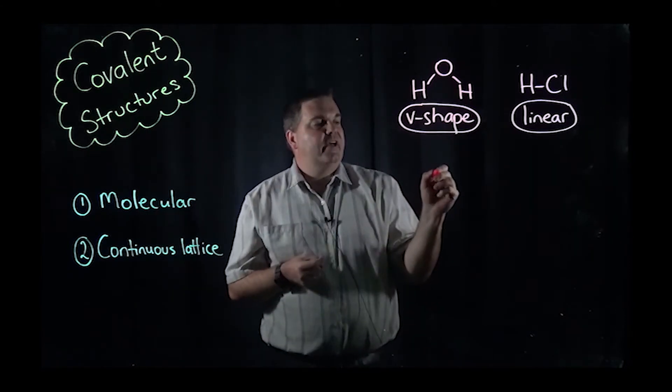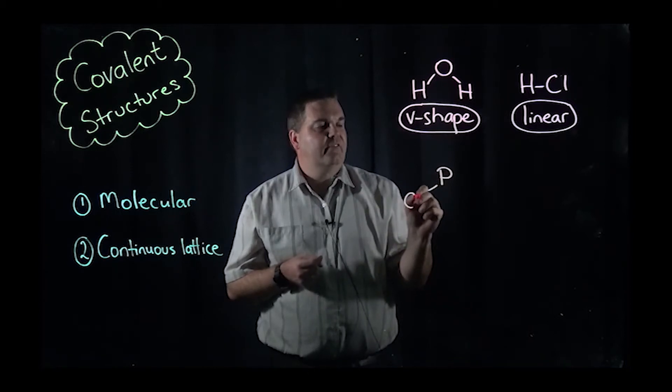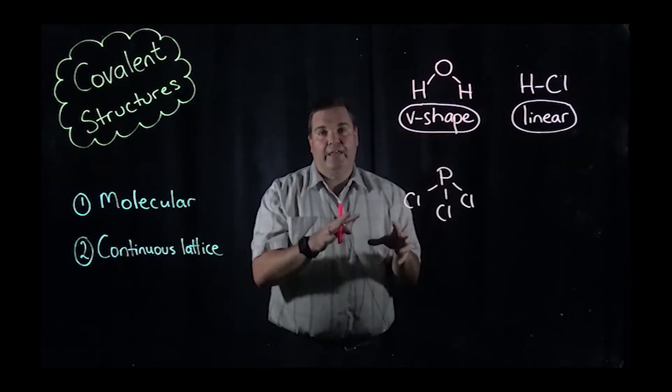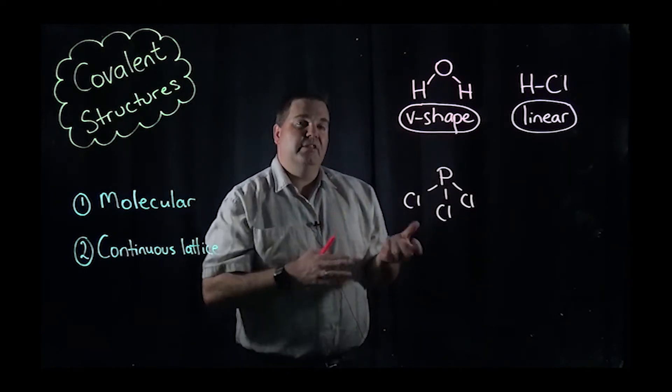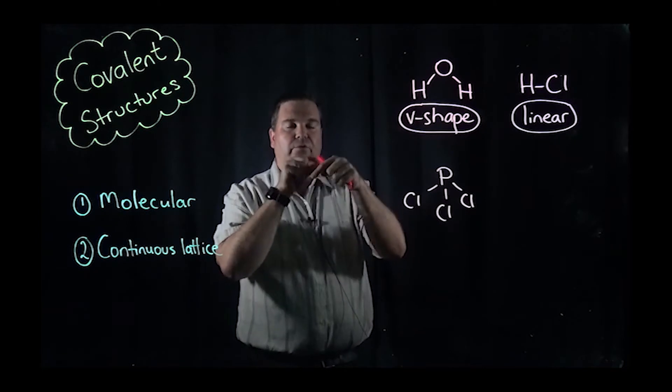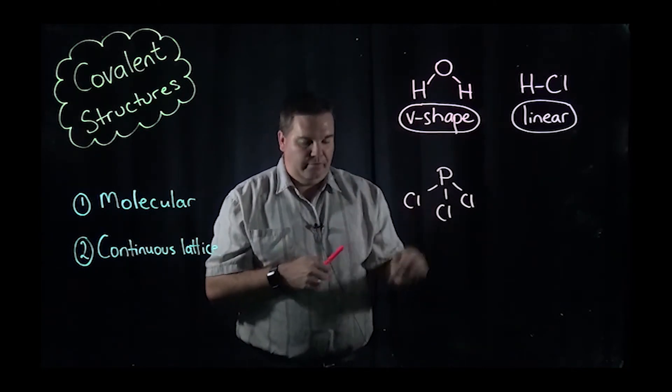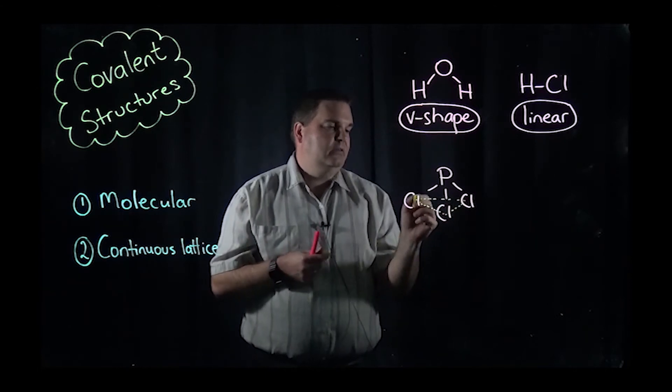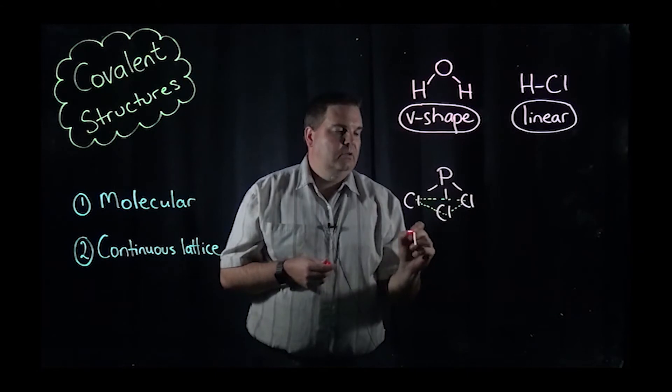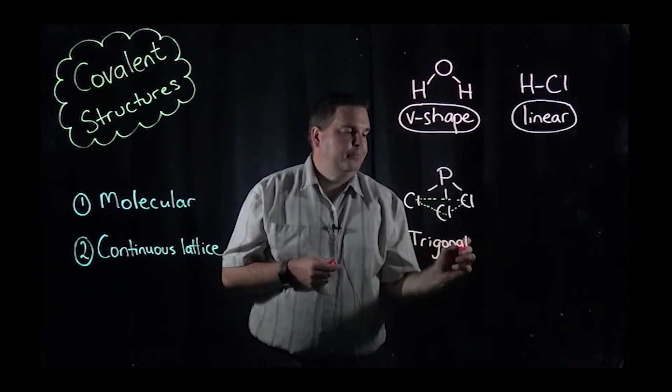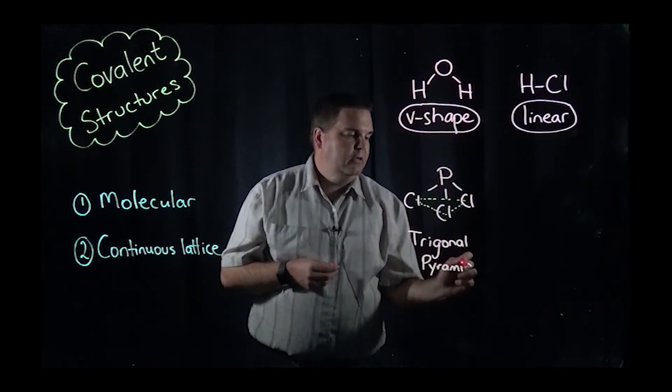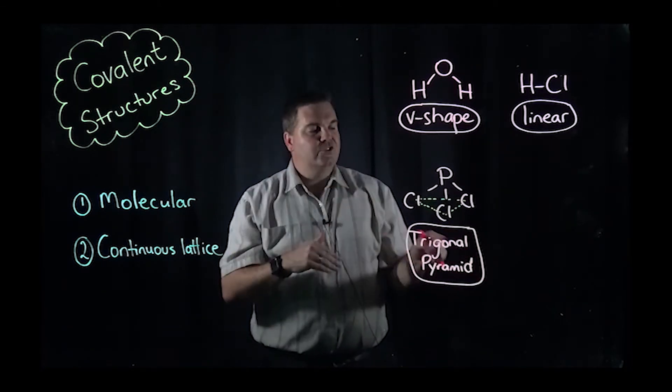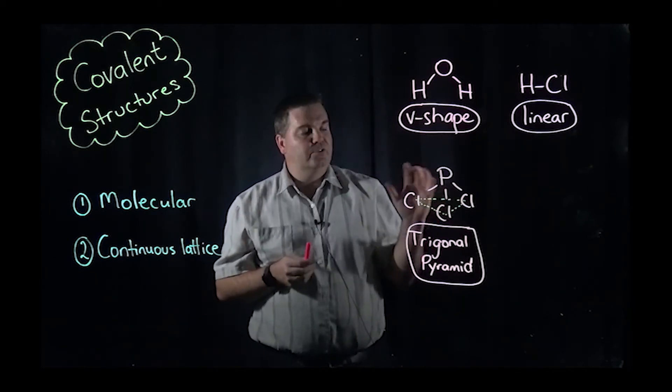The next one is where you have a central atom, like a phosphorus, and then you actually have three atoms spaced around it, but they're below. This looks a little bit like a pyramid if you actually built it with a molecular atom, because you've got to remember these are three dimensional shapes. So you've got a central phosphorus and you've got three chlorines that sit around it. When you put them together, that actually creates a triangle down the bottom of your base. This is called trigonal pyramid. So trigonal means three, pyramid is obviously the shape of it. Phosphorus trichloride is what we call a trigonal pyramid structure.